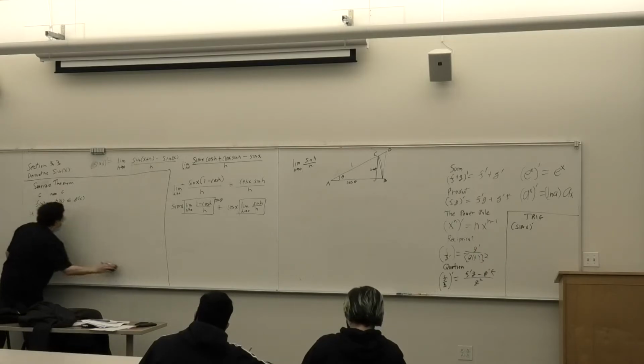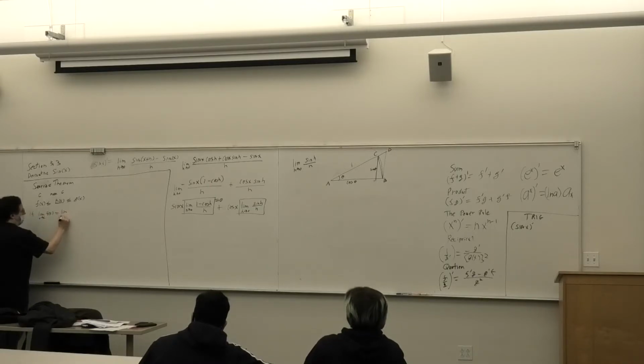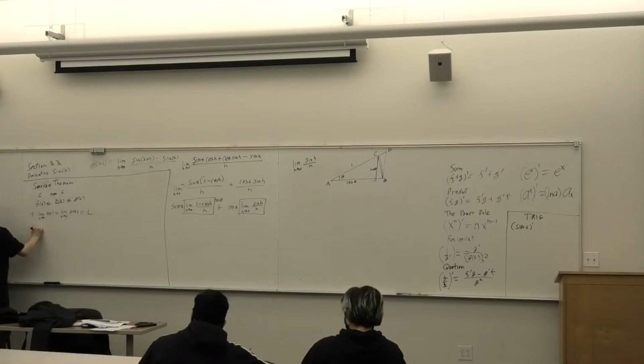the limit as x goes to c of f of x is equal to the limit as x goes to c of g of x, in other words, you're squeezing h between f and g, and that equals some limit L, then you know that the limit as x approaches c of h of x is also equal to L. That's the Squeeze Theorem. Just a little reminder, because it's going to come in a minute.